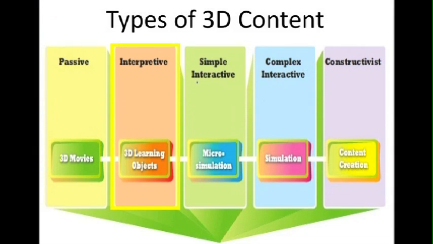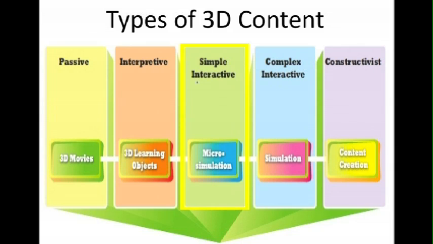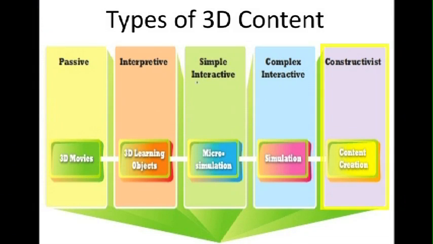that can be brought into the classroom to bring alive concepts for the kids right in the room, or micro-simulations, which is our third tier there, which are learning objects with a certain degree of interactivity to them, or even simulations, which are more complex, immersive environments that let kids go places where they couldn't possibly have gone before or see things they couldn't have ever seen before. Even to the point of constructivist content creation, where students are actually making 3D content for their own communities or for the teachers and younger children in their own school community.